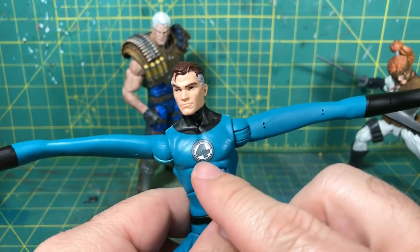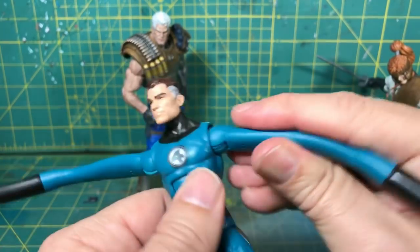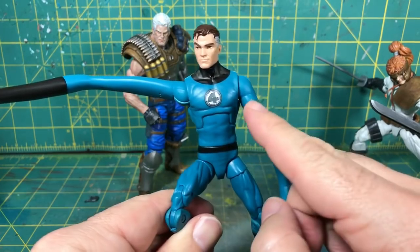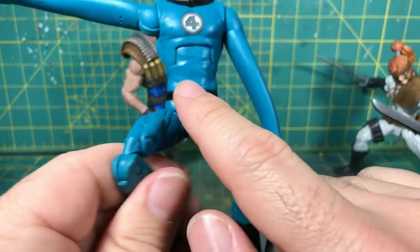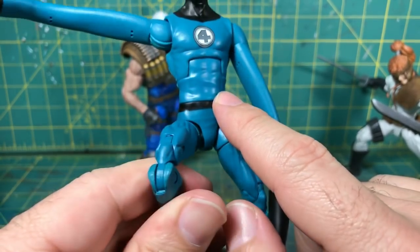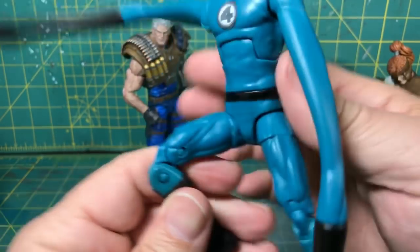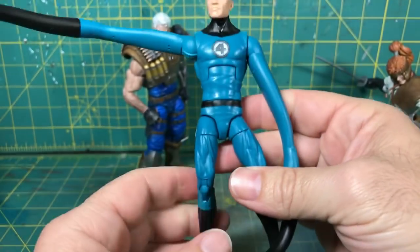I wouldn't mess around with the number too much because I think that looks fine. I think that looks good. But I would definitely add paint, wash, maybe do some highlights. As you can see, they did a nice job on the sculpt here. I'll say some nice things. I like the way that the folds of his clothes look. They probably should have done it on the legs as well.